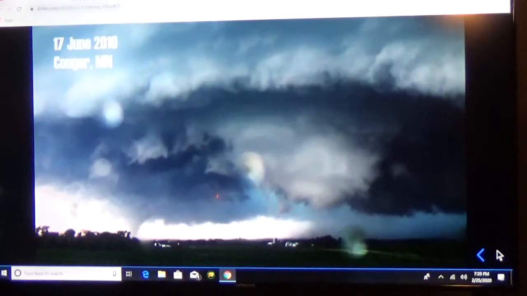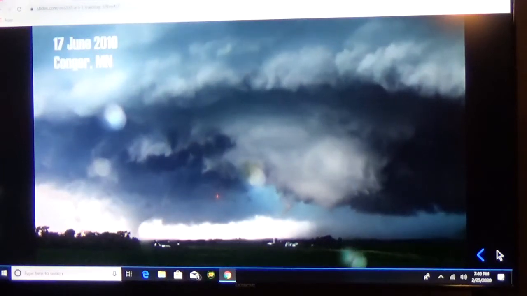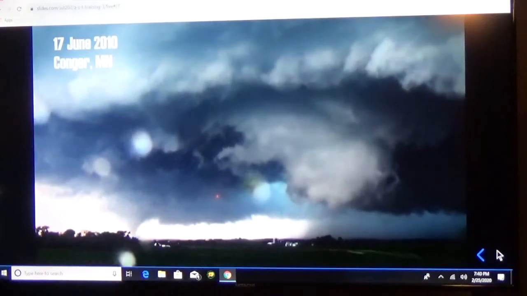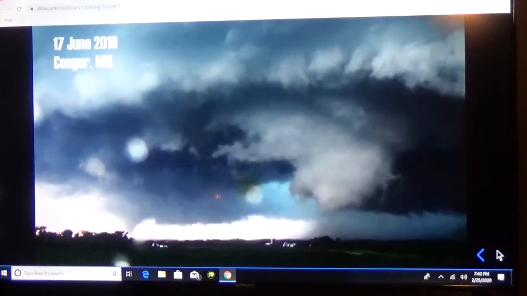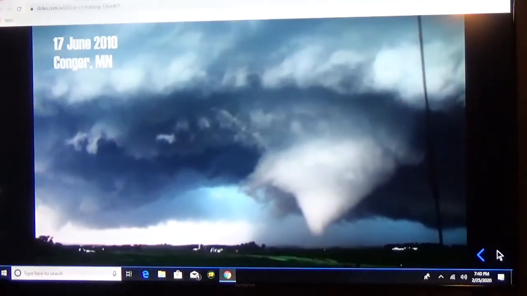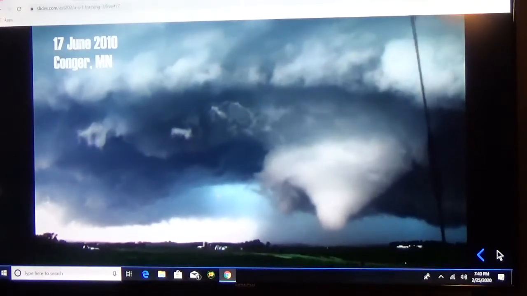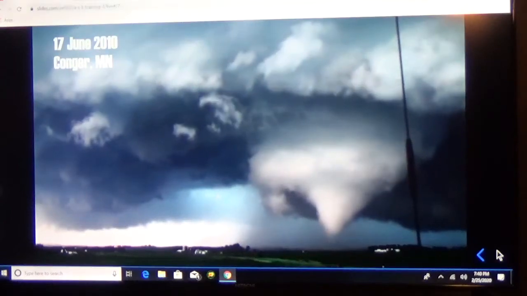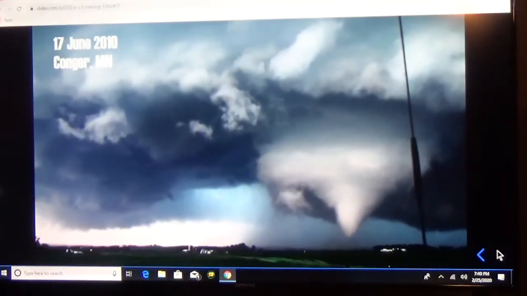Alternatively, the Lone Star EF2 may have simply dissipated in close proximity to the Lawrence EF4. An analog for this is the Conger, Minnesota storm of June 17, 2010. The older dissipating tornado from the previous supercell cycle is visible on the left. The developing tornado from the new cycle can be seen on the right. On cyclical supercells, it's not uncommon to have multiple concurrent tornadoes.